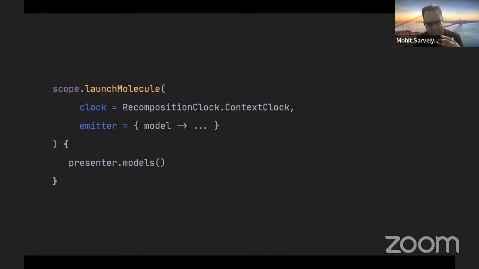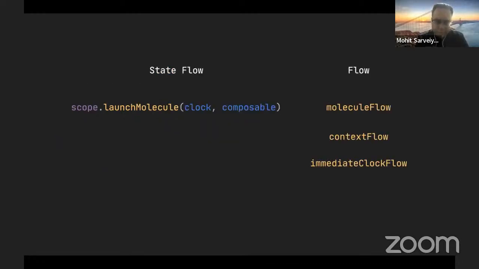It's like a callback. So this launch molecule method doesn't provide a state flow or any type of flow. It just has a callback, which gets updated every time a recomposition happens. So these are the different methods. There are variations here that give you a regular flow versus a launch molecule that gives you a state flow that you could use.